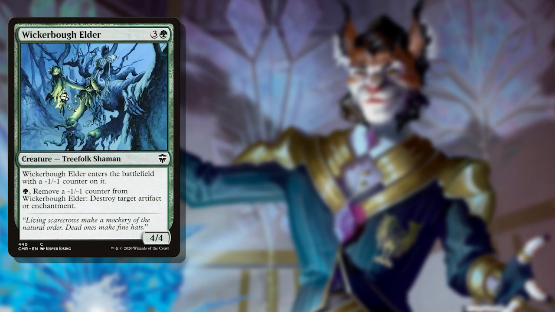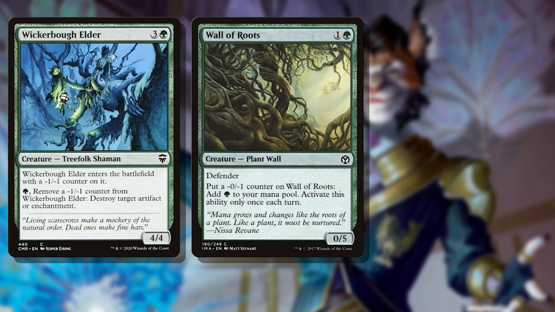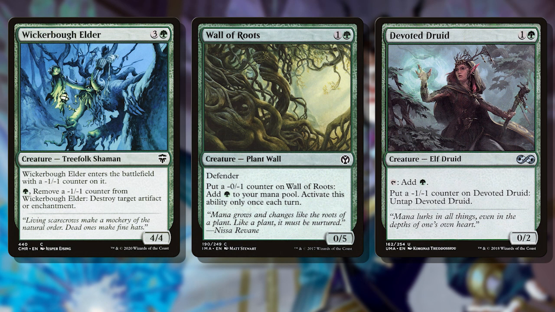We can also cut some of the -1/-1 counter generators from the list. Wickerbough Elder, Wall of Roots, and Devoted Druid can go unless we're doing an infinite mana strategy with any of those. They're not really necessary and not the direction we want to take the deck in. What we'll want to be doing instead is putting counters on opponents' creatures, of course.